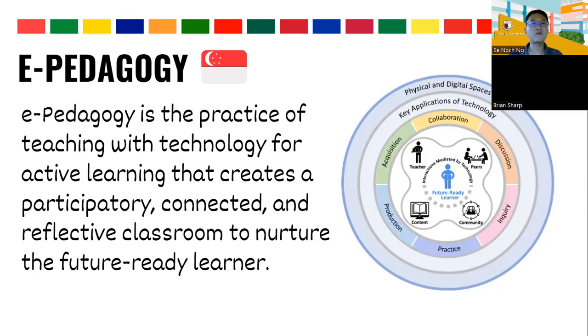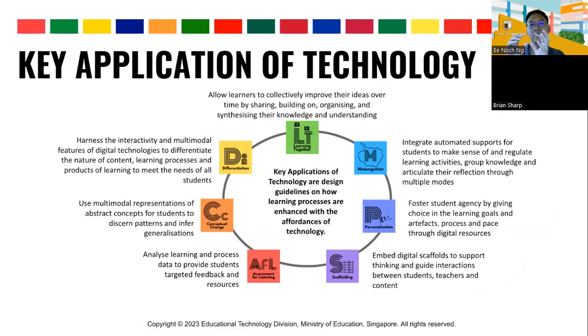So that is the definition of e-pedagogy, where we look at how we create that active learning, and that's what we want. And so we have developed a few areas where technology is able to enhance the learning. This is in a way based a lot on research. Research has shown that technology is effective in these few areas. We have learning together, metacognition, making learning personalized, scaffolding, assessment for learning, conceptual change, and differentiation.